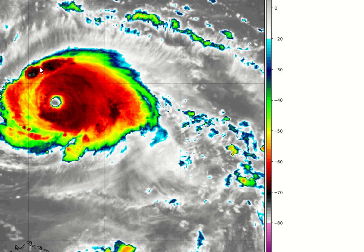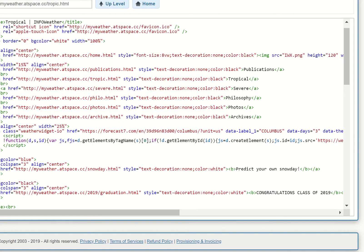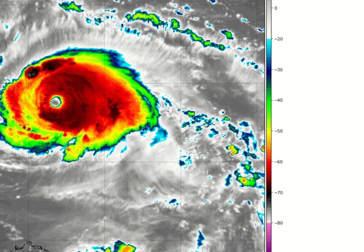Here's another look at the infrared satellite on Dorian — beautiful clear eye. That's my coding page, which you can check out, or maybe you are checking it out on my website right now. The next update will be tomorrow morning at 11 a.m. Central Time, 12 p.m. Eastern, 1600 hours Coordinated Universal Time.